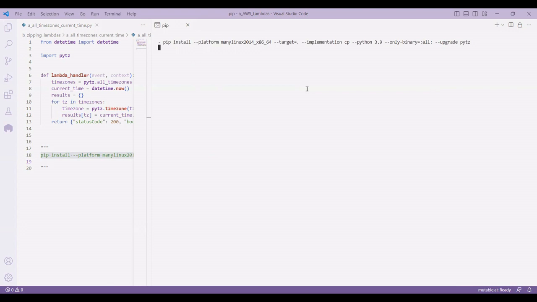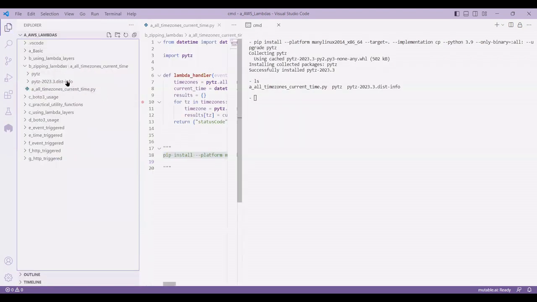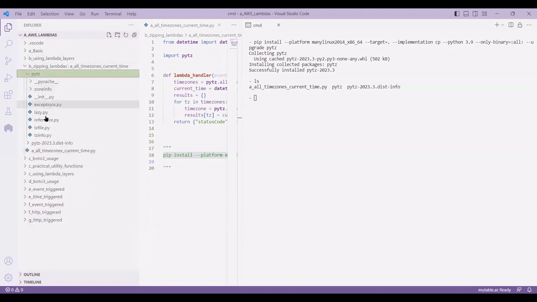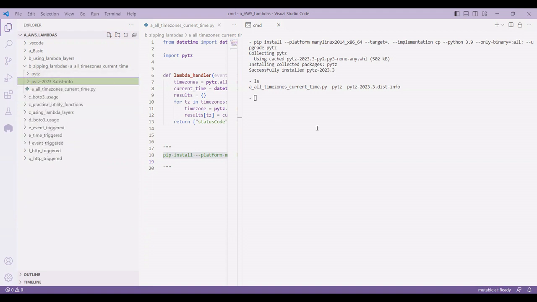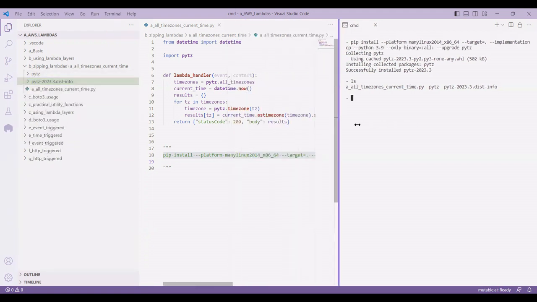Till now, we are doing pip install, right? What is the difference between this command and that command? Here, we are saying, in the current directory, download this module with pip install pytz. It will create a wheel file. That wheel file will be downloaded, and instead of installing the module, it will be placed in the current directory. So now you see in the current directory, apart from your file, there will be two folders. One is pytz, the entire module, with all the exceptions, modules, everything. And the distutils files are there. Whatever modules you are using, you need to download like that.